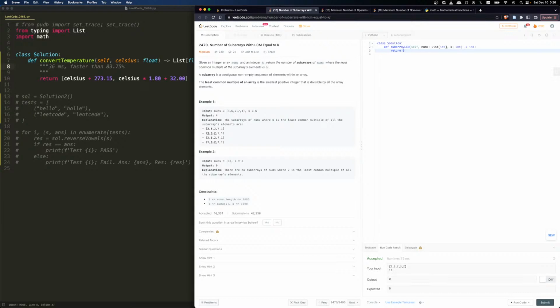Nah, that's okay. We will do the LCM by itself. So we keep going until we find the first time the LCM is k, then this and the remaining, yeah, they all work. Then we remove the first. We know what factor it is, right?